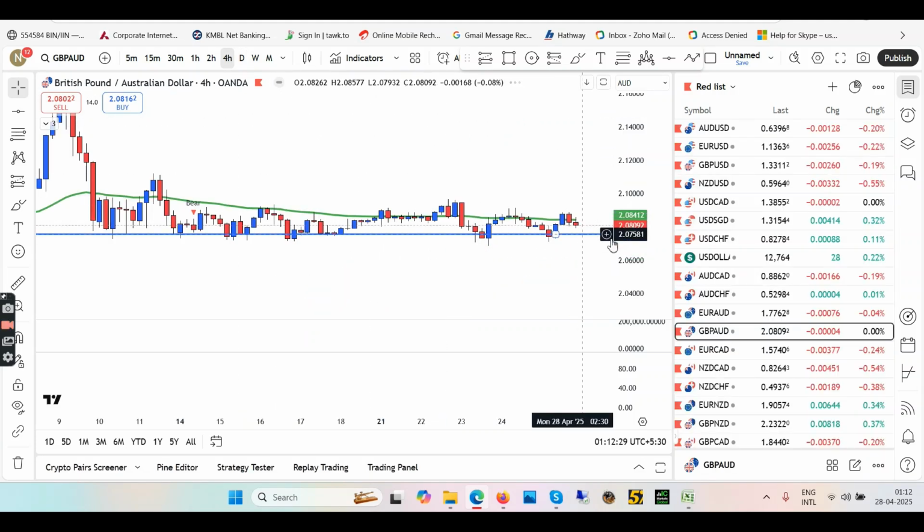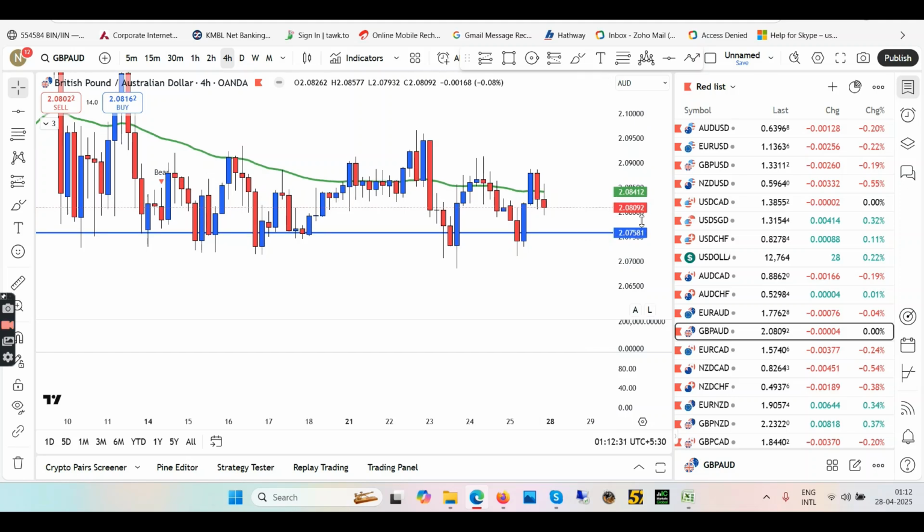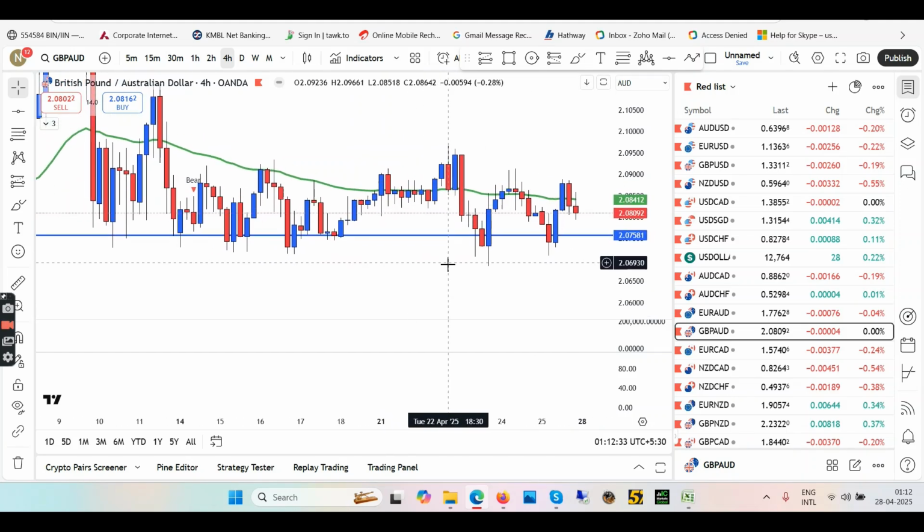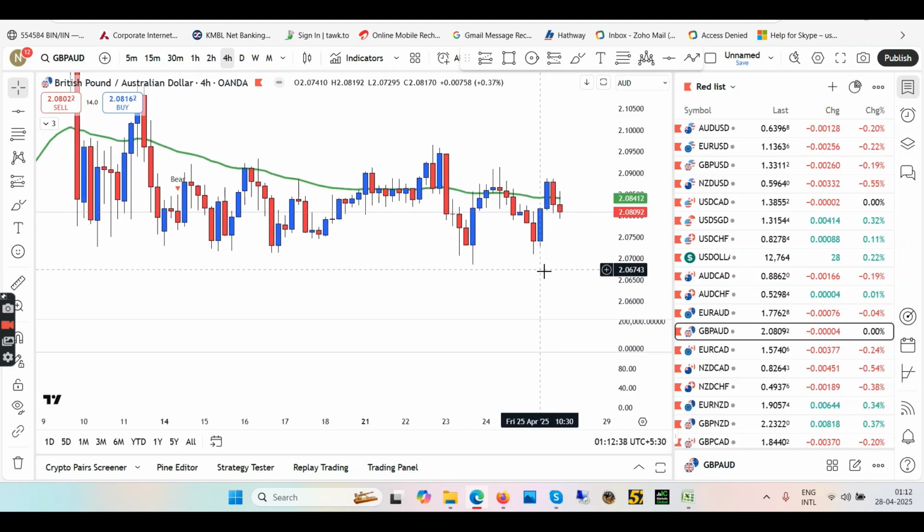Let's go back to the 4-hour chart. Okay, there we have 4-hour. 4-hour is something which gives me a clear picture. Let's remove the line. We don't need it in 4-hour. You can see this is a head and shoulder pattern, the reverse head and shoulder, which typically means trend reversal. That is just one confirmation. In 4-hour GBPAUD, you gotta love this. We have head and shoulder, and then we have double bottom.